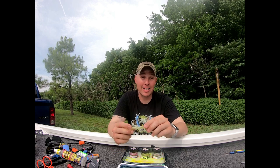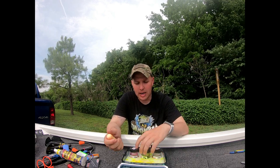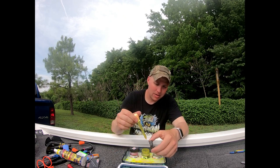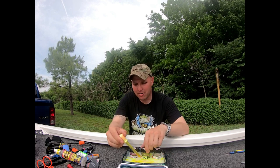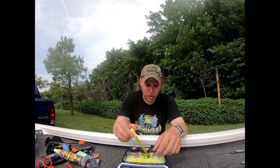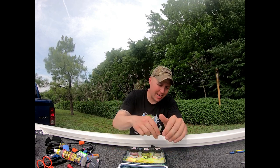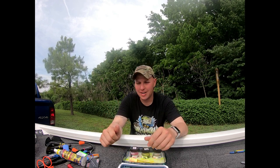Now, what I need to do is I need to get another one, because the chartreuse, it's very bad, right? But what I do is I drop my baby dropper down in there, suck it up, and then I lay my bait over here on the side. Lay my bait right here on the foam or on the box lid, and I just drip it on there where I want it, because I try to go very minimal with my stuff. And right now I got clear, I got chartreuse, and I think I got methylate. Yeah, I got methylate in there.